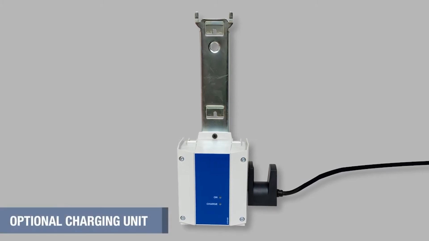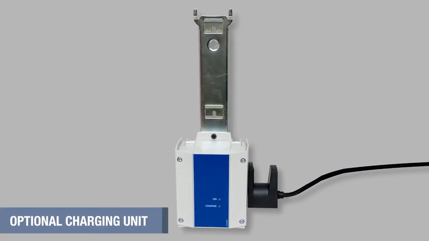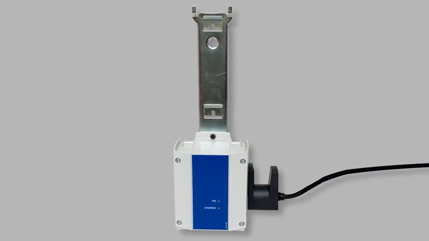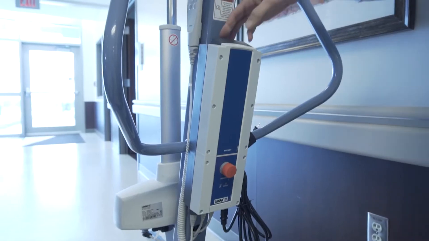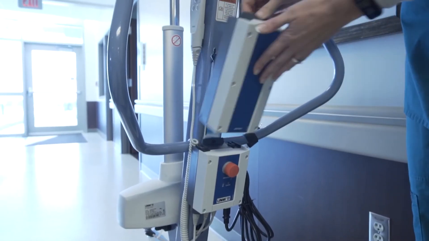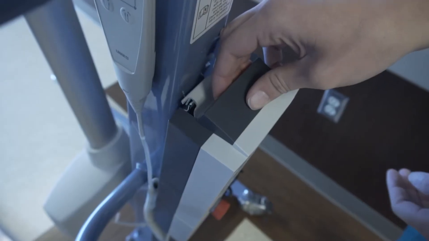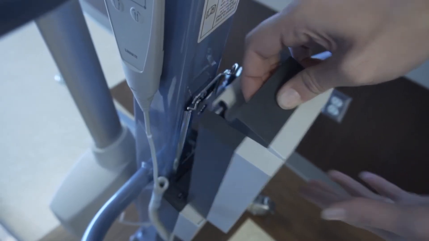If your stand has the optional remote battery charger and extra battery, remove the battery from the control box by lifting with the handle on top of the battery pack. Tilt the battery slightly toward you and lift up.